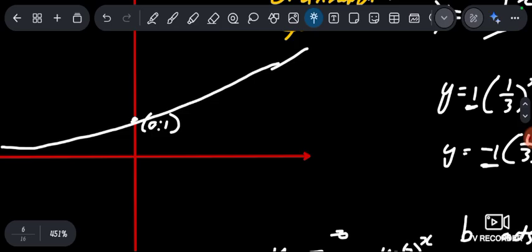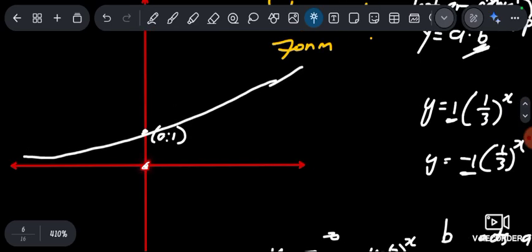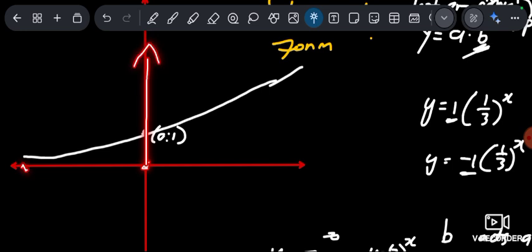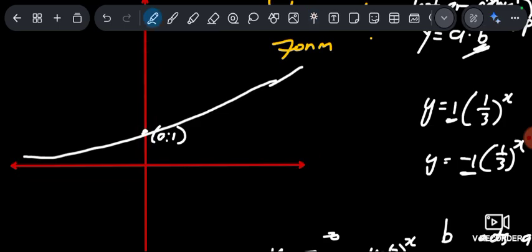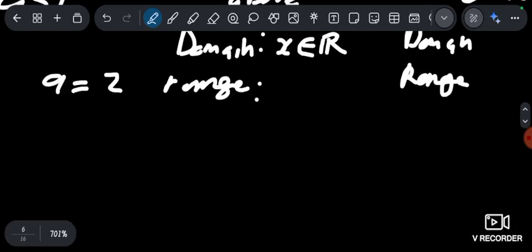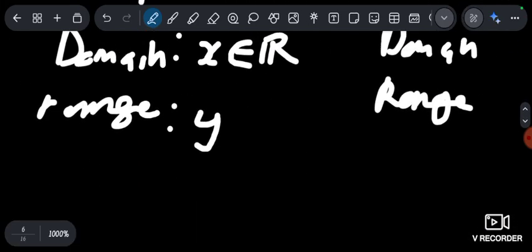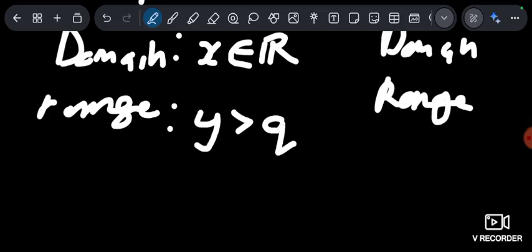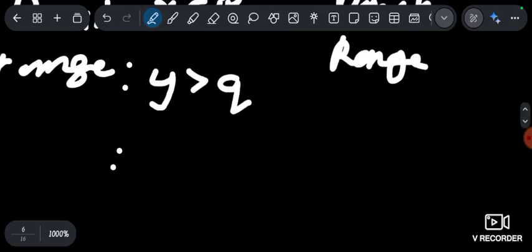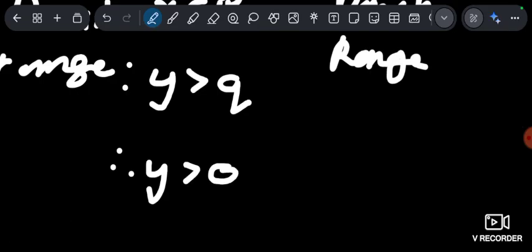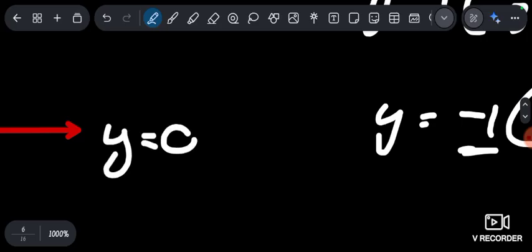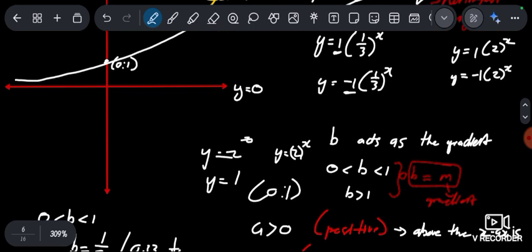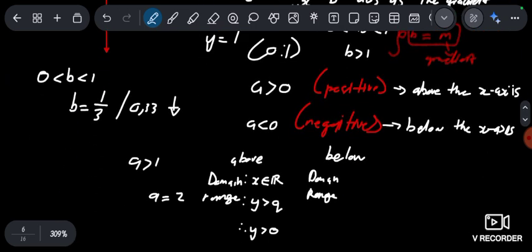Now, the y values where the graph exists, you can see it starts from the x-axis or the horizontal asymptote going all the way up to infinity. But because it does not touch the x-axis, the 0 point, we are not going to include that point. We have to say that y is always greater than q. In that case, q would be what? In your example, q would be 0. The y value of your horizontal asymptote, because we know at the x-axis, y is equal to 0. That's how we find the x-intercept, right?